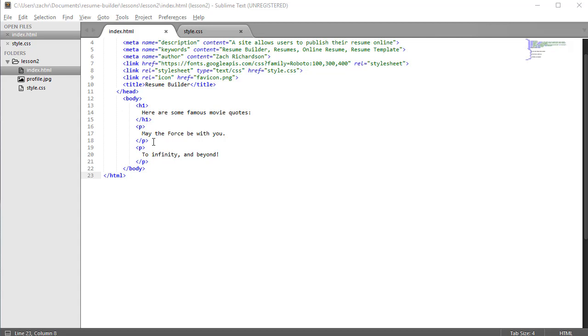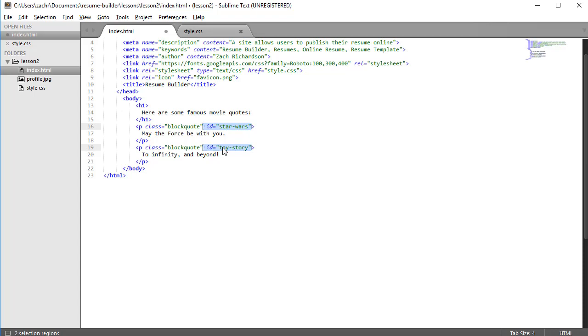So I'm going to go ahead and add both a class and an identifier to each of these elements. And the class I'm going to add is block quote. This is just an arbitrary class that I decided, as well as an identifier. For the first paragraph, I identify it as Star Wars. For the second paragraph, I identify it as Toy Story. And no other element, paragraph or otherwise, can have this identifier in our web application.